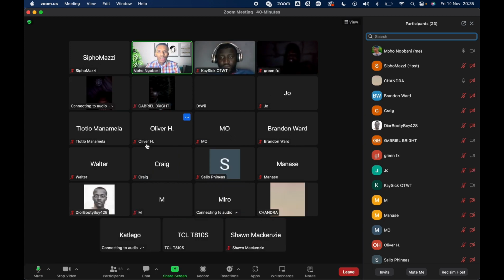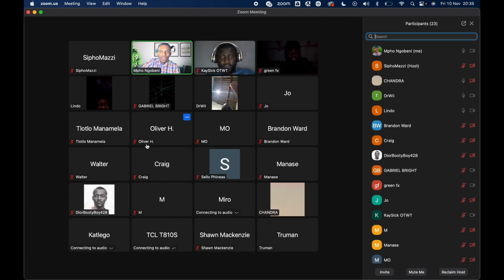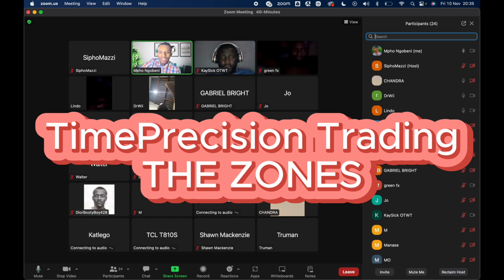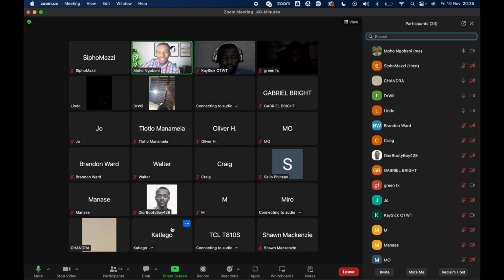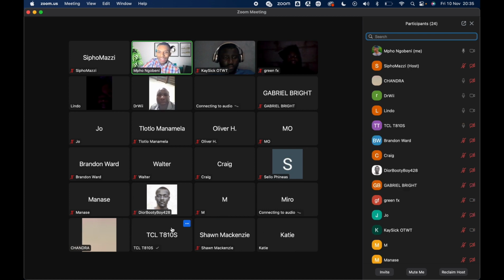So I'll just be doing a quick analysis of a strategy that I use a lot. It's called the zones. That's what I'm going to be explaining, and how to take your TPs on all the signals I send. I've been asked many questions, like when do I take TP1, when do I close up my trades. I'm just going to explain everything today.